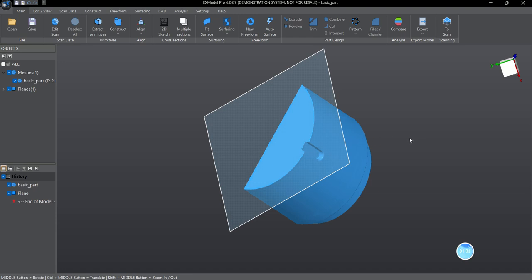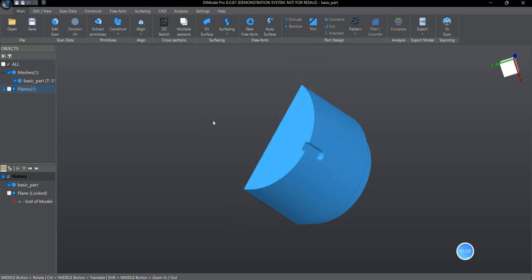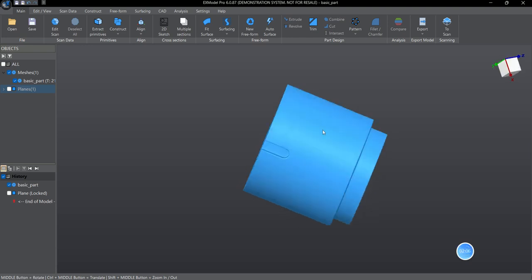What happens is that the plane becomes available in the scene, and this can be used later for 2 main purposes. One is to align the object in space, and also you can use this in trim operations and define your surfaces. Now that I have this plane available, I can just hide it from my scene and carry on. So now I'll just pick this and we'll tell the software to make this a cylinder.